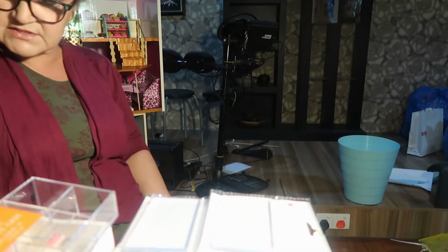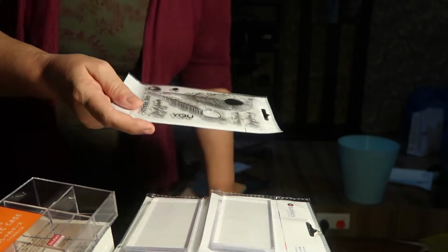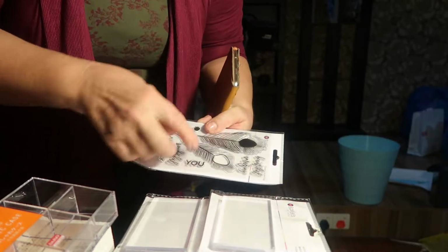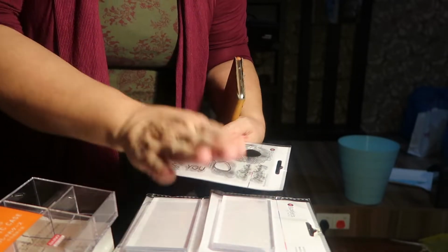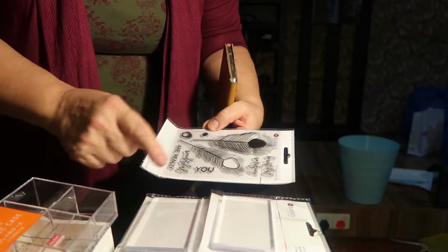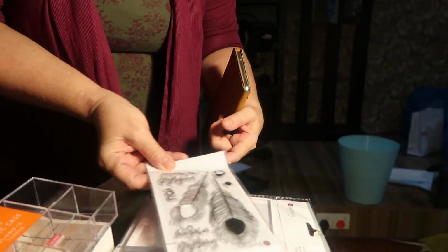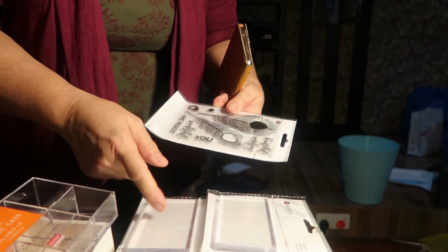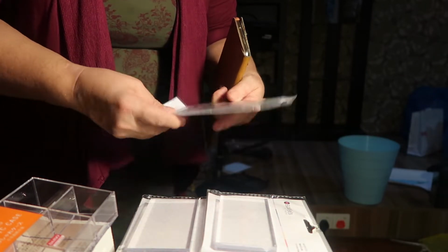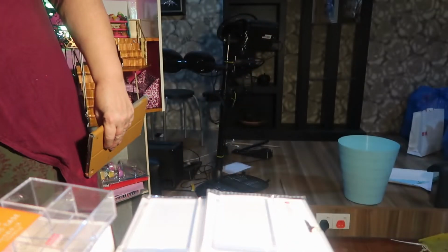Let me just see if I can demonstrate how it works. So basically the rubber stamps come like this. You peel off the stamp, you stick it on the plastic, and then you can press down on it. And in actual fact you can do 2, one on each side or whatever. So yes, very useful. These are probably a little bit too big for these ones, but I've got plenty of these that haven't got blocks. So yes, I found 2 of those. I bought them, I was very happy with that.